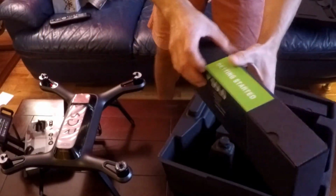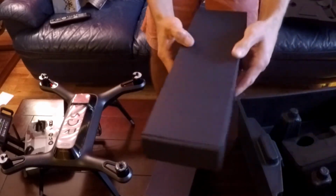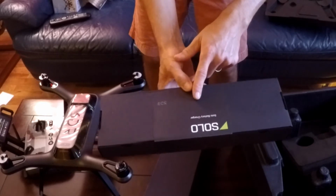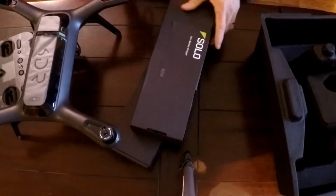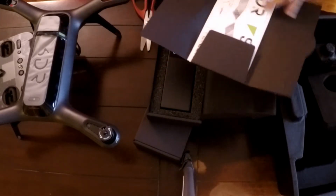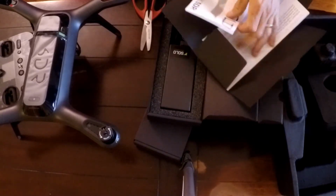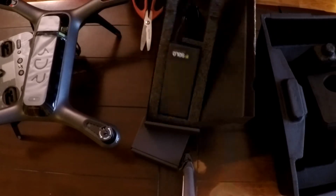Cool. Is that a getting started pack, which is sealed? And there's this other box here, which contains the battery charger. We're probably going to put this thing to charge right away so that we can get flying as soon as possible. Stickers. Safety information. Battery charger.